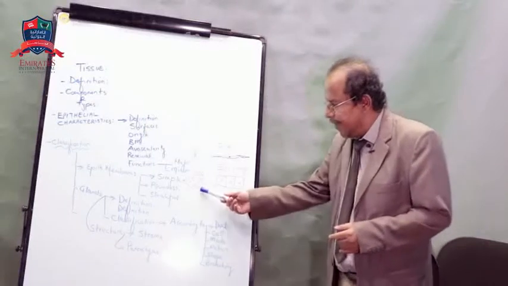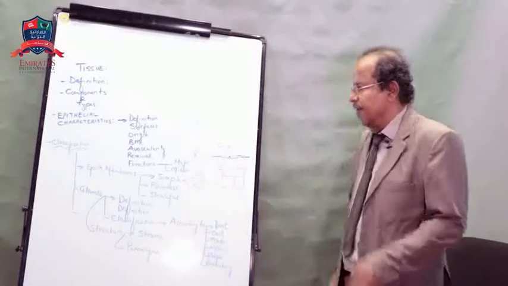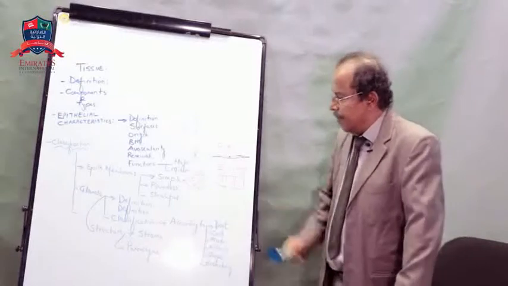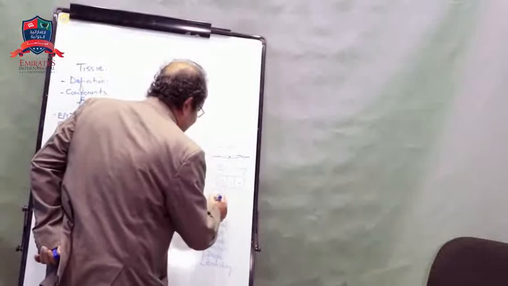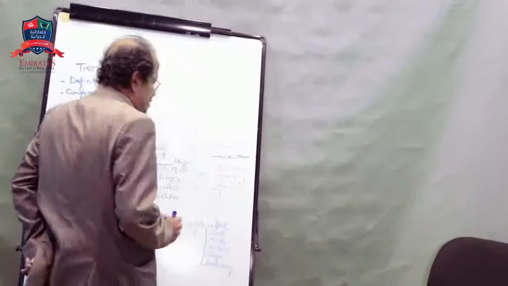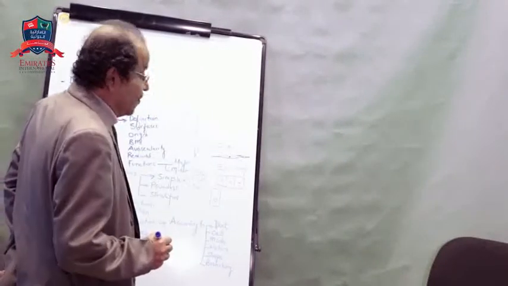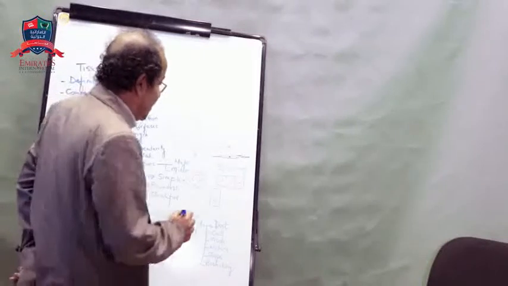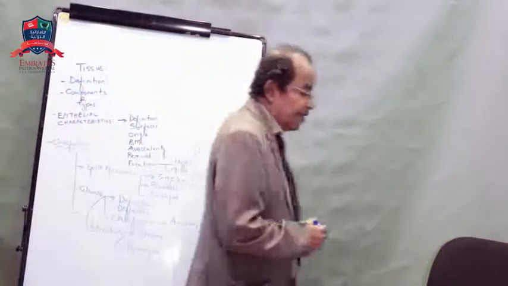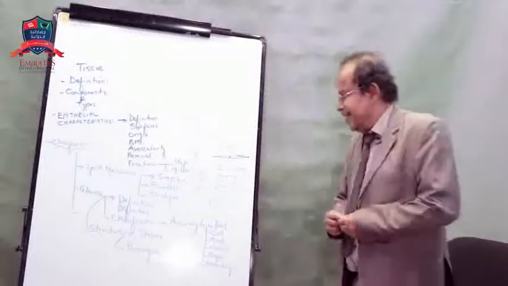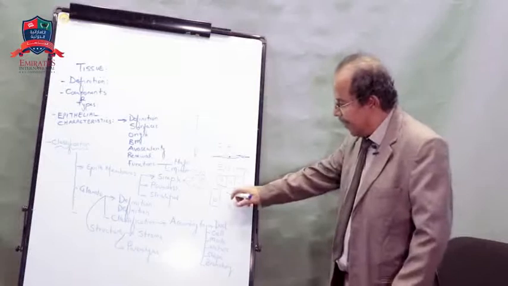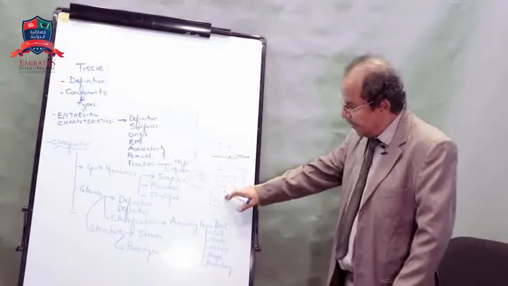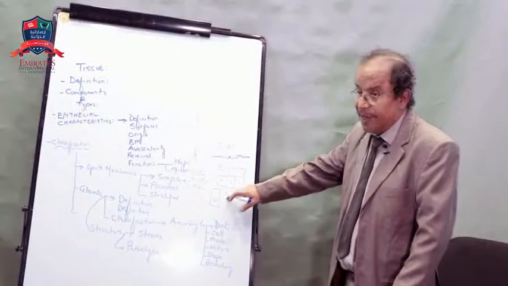And you have got the third one, which is simple columnar. Now the simple columnar is a cylindrical long cell. You'll find that these types of cells are found, for example, in the stomach. They are found, for example, in the small intestine. These cells could be ciliated. Some of them have cilia, and some of them are secretory, and some of them have got microvilli.